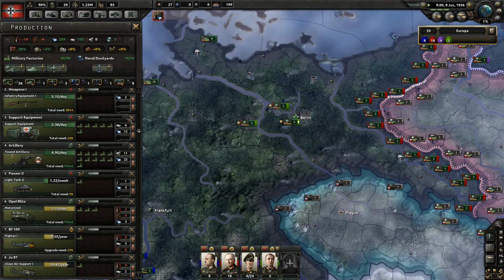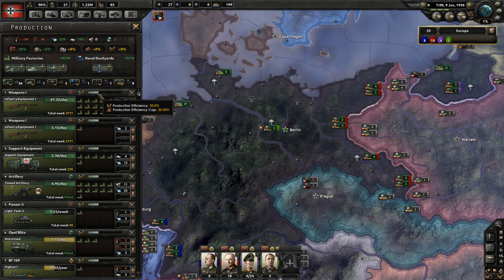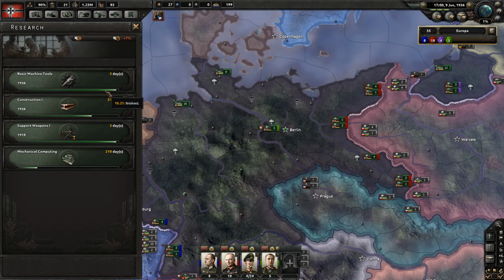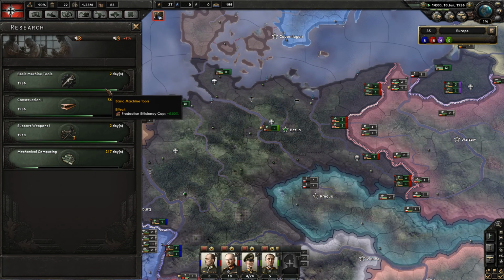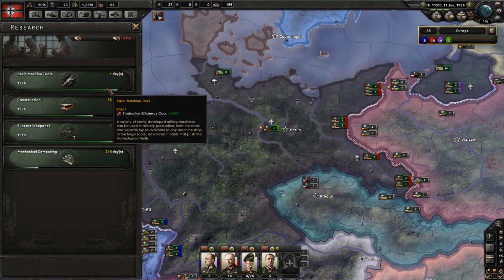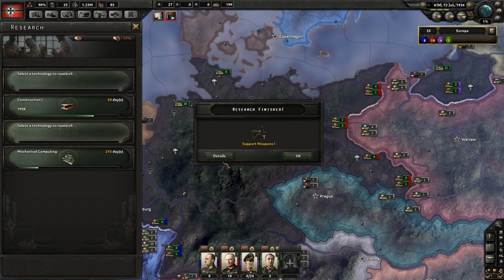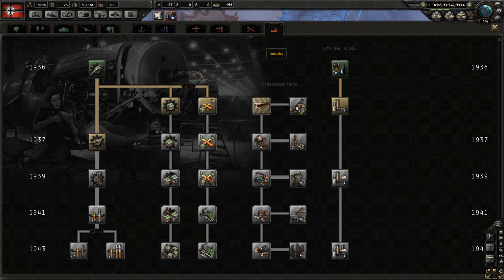Let's have a look into our production. We do have 2 infantry lines. I'm really hankering for the increased production efficiency cap, but we're gonna be there very soon. Very soon. 2 days. And then we can produce stuff a little bit faster, at least. Oh, we finished those 2 at the same time. Basic machine tools. We definitely need to push the production tech a little bit faster.